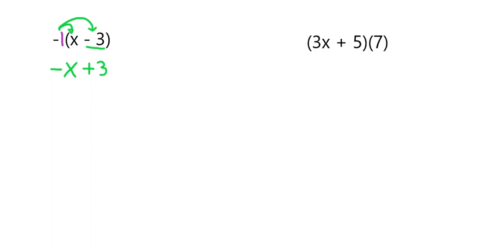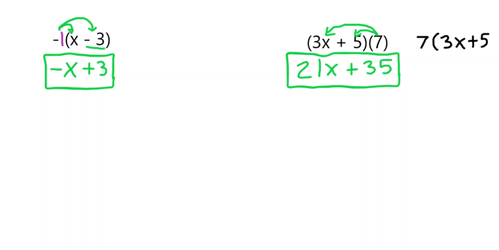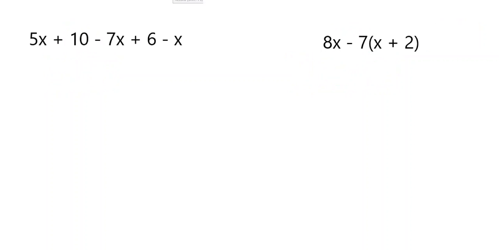Okay. My next example, the number's on the back side with that 7, but we can still do the distributive property. So it'd be 7 times 3x, which will give you 21x. And then we also have 7 times 5. 7 times 5 gives you 35, and I put a plus sign because it's positive. Remember, if it comes at the end, you can treat it just like how it usually is written, with a number in front of the parentheses. It's the same exact steps. Take the number on the outside, multiply it to the things on the inside.